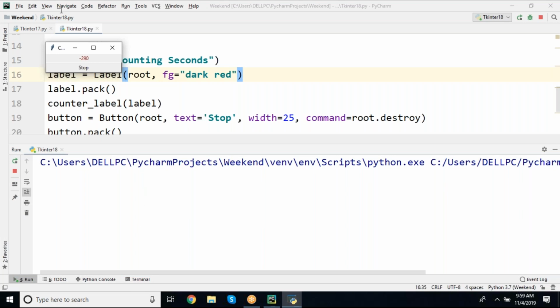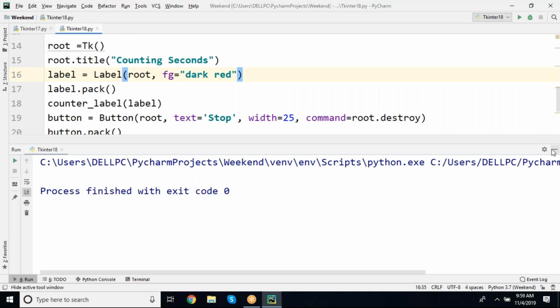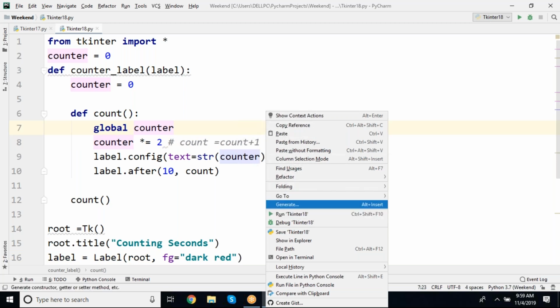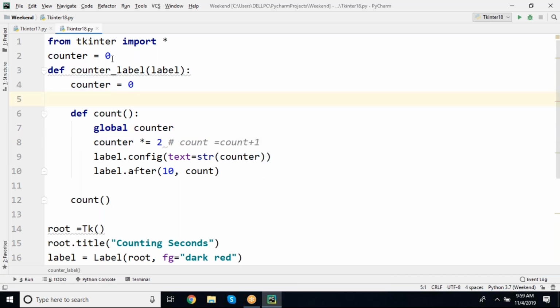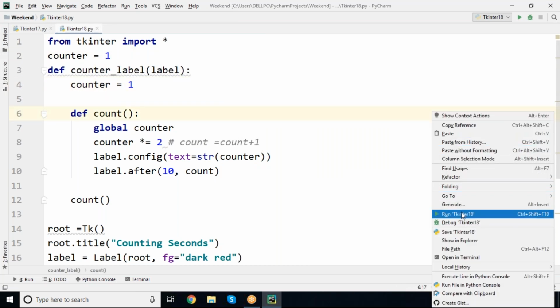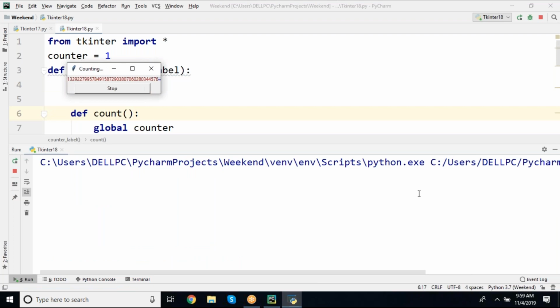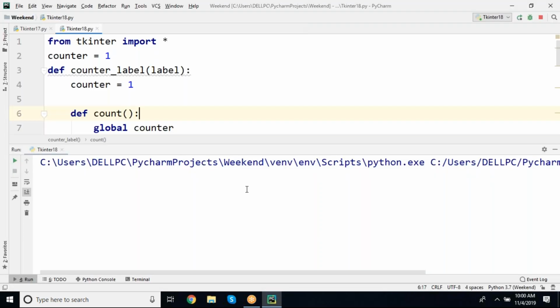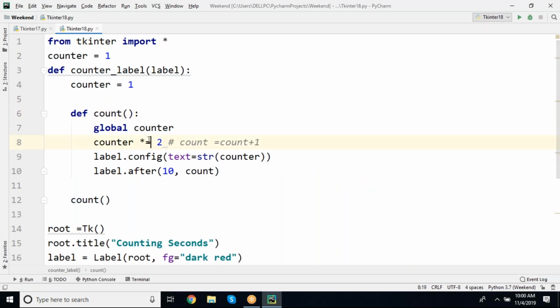See. And count into 1, of course, will be a waste only. Into 2 I'll make it. Okay, 0 it is initialized, so we should not initialize to 0, it should be initialized to 1. It went down. See.